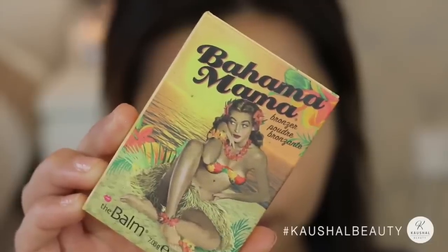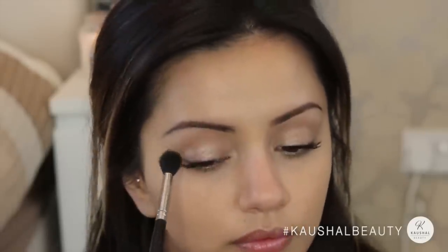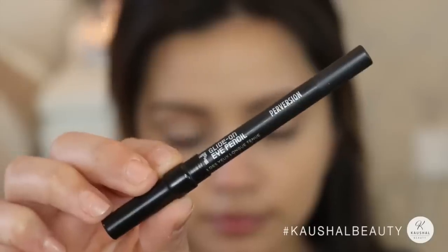Then I'm going in with that same Bahama Mama powder and running that along the crease of my eyes, just so it gives the eyes a bit more depth and they don't look super, super flat. And this is a little trick that I do pretty much any time that I want to wear any kind of eyeshadow, is having a good transition color going on.